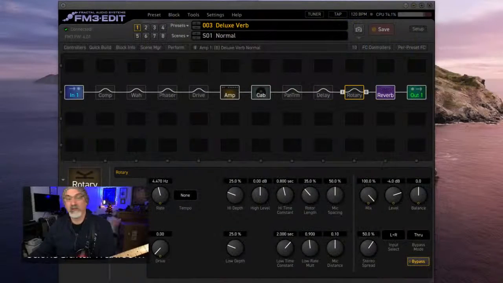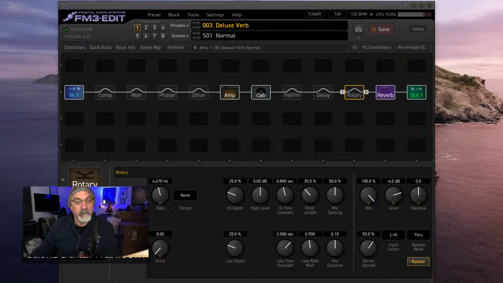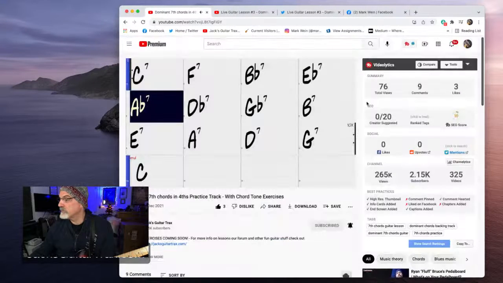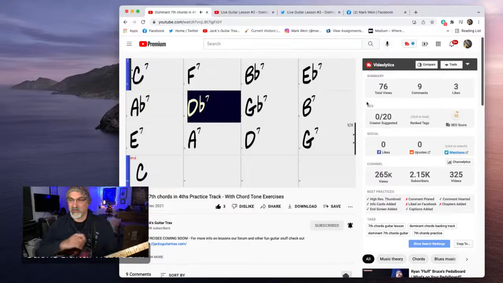Same kind of thing, another Band-in-a-Box deal. So that's what I'm playing through, and you can kind of see as you're playing through what chord you're on.